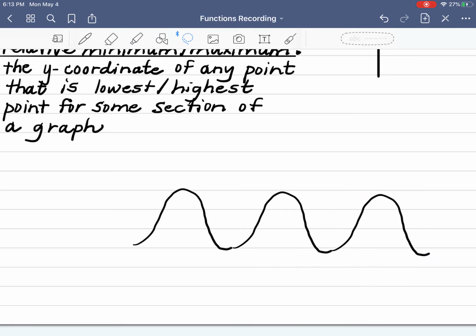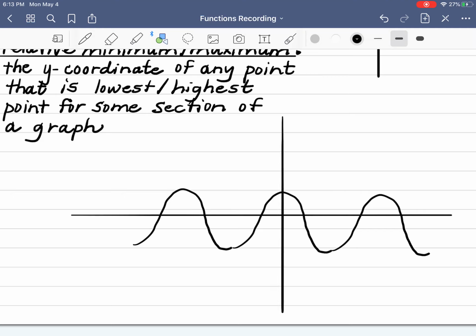Okay, and this is going to help us illustrate that concept of minimum and maximum. So let's draw the coordinate plane. I'll let y be right there. So here's x and here's y, and I have this periodic graph. Another example of this would be an EKG. If you are going into the health field, you'll have to look at minimums and maximums to interpret blood pressure and heart rate. It's a real good practical example.